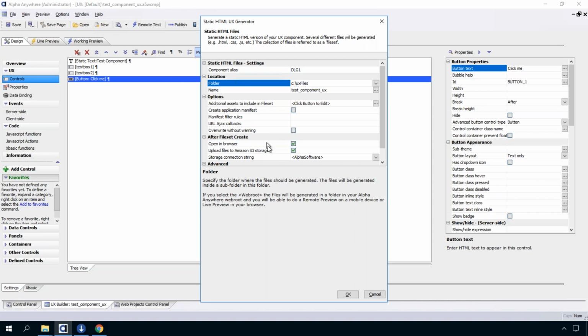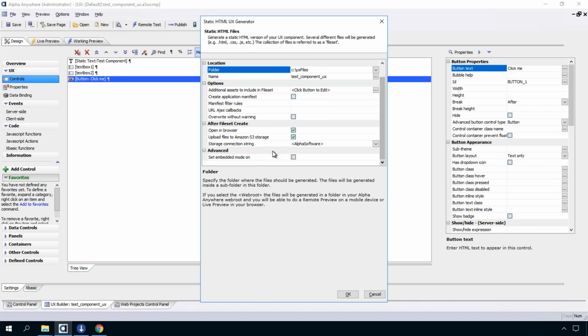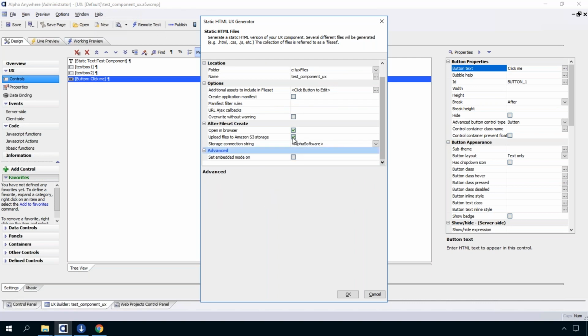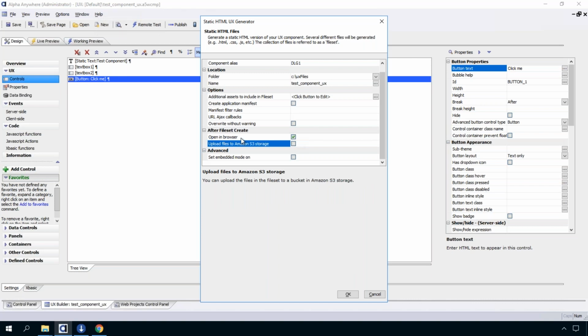This ability to, once you have created those set of files, you can upload those files to a bucket on Amazon S3. So this takes it to the next step, which is really cool, that not only can you just automatically put them onto a folder, you can actually put them on Amazon S3 and then give someone a URL to that S3 storage location. So let me do that.